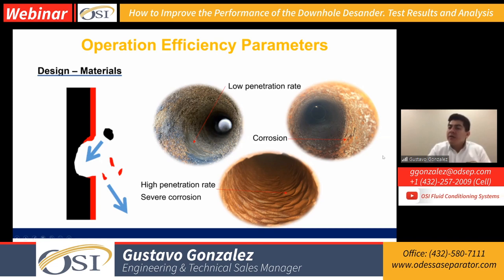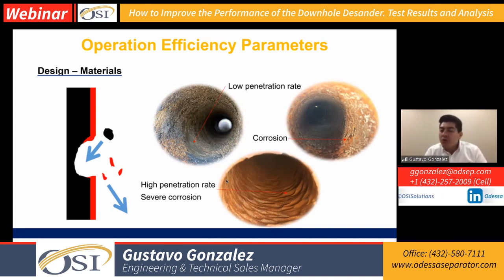If you see this other photo, we maybe see a little more corrosion attacking the system, but at the same time we see some damage or some marks through the system from when the fluid was passing through. Also, we saw a cut over this portion due to the centrifugal force. You can see in this one we still have the helix over here, so you can see a little more clearly the marks generated by that centrifugal force. And this one is more like a high penetration rate.